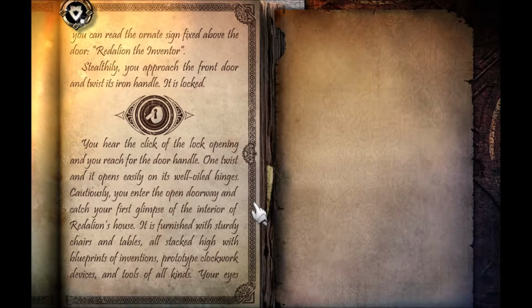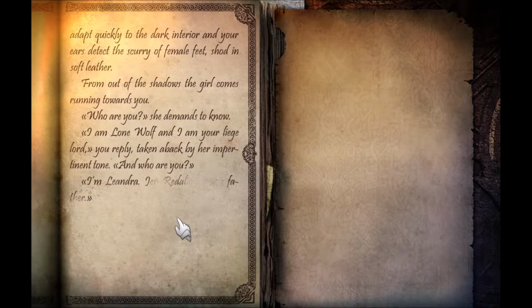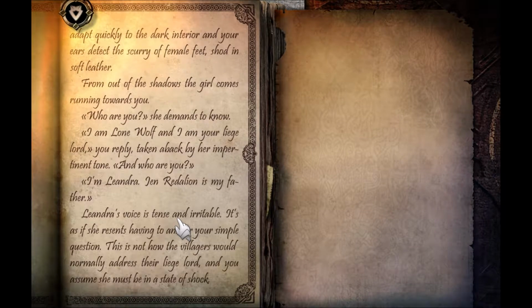It is furnished with sturdy chairs and tables, all stacked high with blueprints of inventions, prototype clockwork devices, and tools of all kinds. Your eyes adapt quickly to the dark interior, and your ears detect the scurry of female feet shod in soft leather. From out of the shadows, the girl comes running towards you.